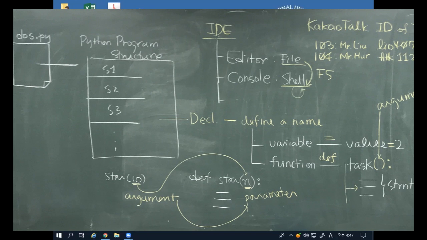IDLE has different windows. For the editor, you have to open a file, so it is a file window, and the console is called the Python shell. And others are for debuggers and something. Mostly in most IDEs they are integrated, but IDLE is not integrated.